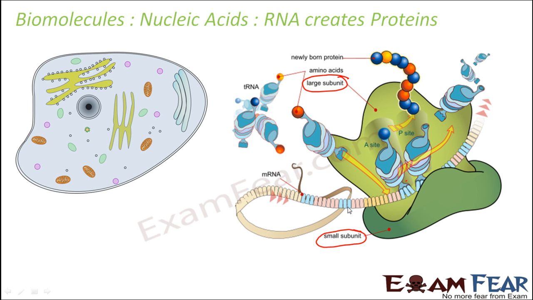There is something called messenger RNA. RNA is of three types: messenger RNA, transport RNA, and ribosomal RNA. The messenger RNA basically brings in the information stored in the DNA. DNA is present inside the nucleus, so messenger RNA brings that information from DNA, comes out of the nucleus, and reaches the ribosome. Once it goes to the ribosome, it gives that information and proteins are synthesized — you can see the newly born protein here. The information is nothing but the sequence of amino acids, because the sequence of amino acids determines the traits and characteristics seen in an individual.